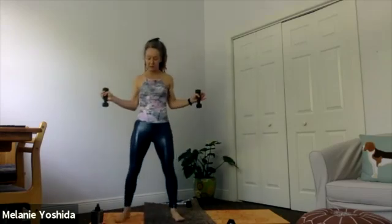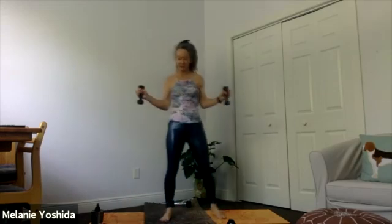Perfect. So sometimes I notice if I'm kind of cheating on this one, if I'm trying to work at the gym, I'll actually put a towel between my torso and my upper arm just to make sure that I'm staying true to the exercise and not getting into some of those bigger muscles. Good, we got 3 seconds left.